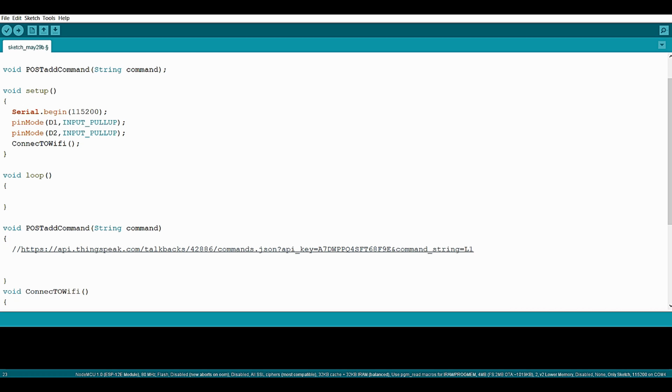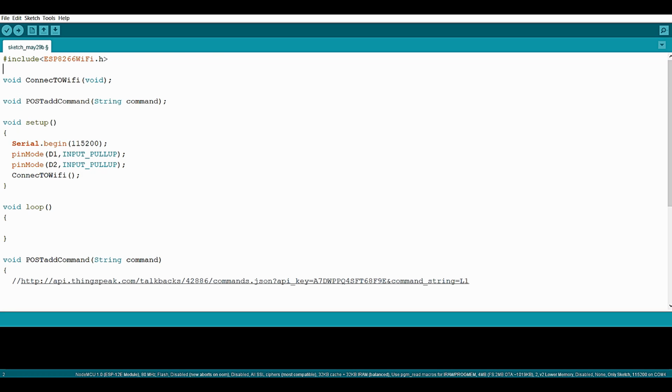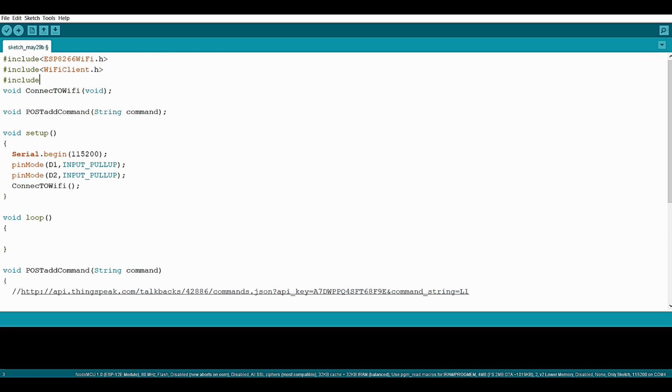As usual, our Nodemcu does not support the HTTPS format, so I'm deleting this S. We will be sending the request using the HTTP protocol. And next, we are going to use the same headers, that is WiFiClient.h and ESP8266HTTPClient.h headers.